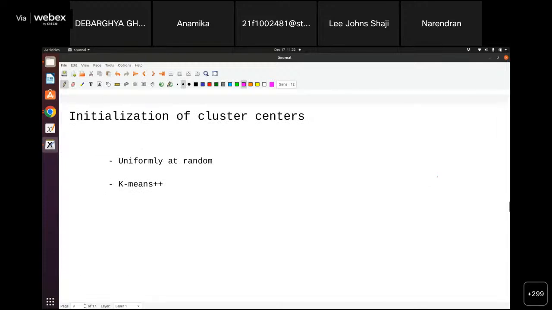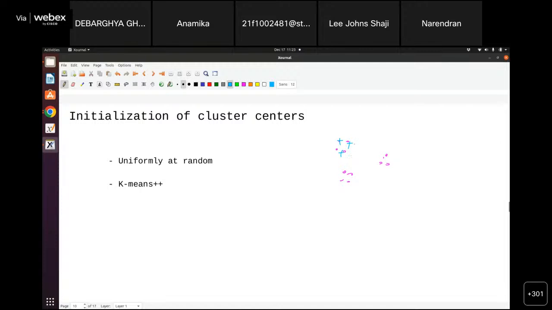Now, initialization of cluster centers, right? I told you that in k-means, the cluster centers are initialized randomly. So if these are the data points, it could be the case that randomly these data points are chosen as the initial cluster centers, which doesn't seem like a good approach.